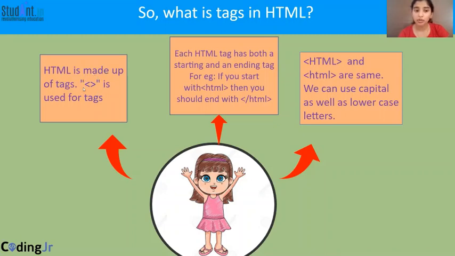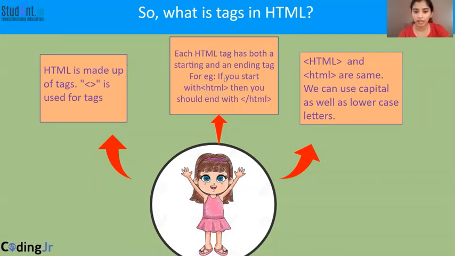This bracket will be used to write a tag. So each HTML tag will have both a starting and ending tag. For example, every HTML document will start with the HTML tag. So how you will write this — open the bracket and write the tag name. Here, the tag name is HTML and close the bracket. This is the starting tag. And how you write the ending tag is similar to the starting tag, where you have to insert a slash before the name of the tag.